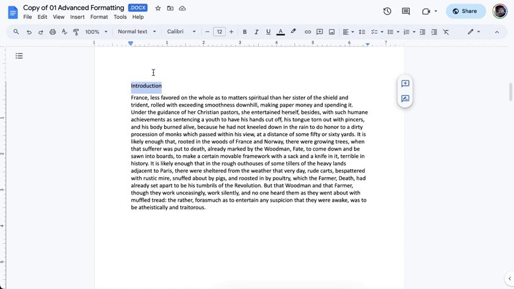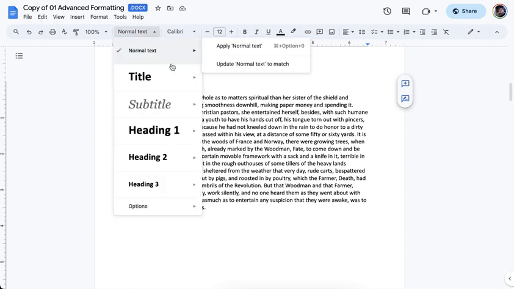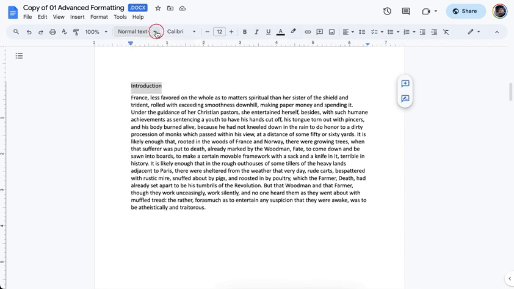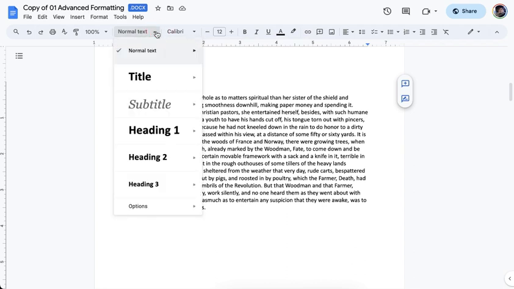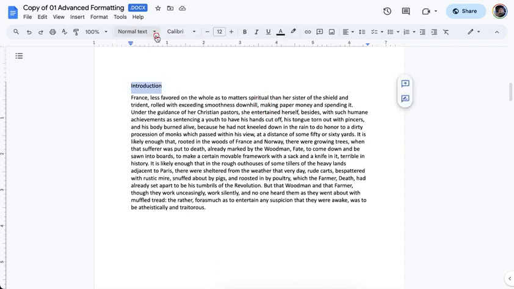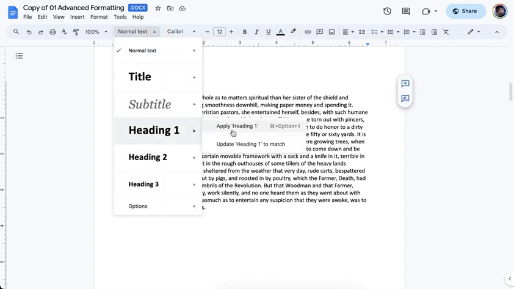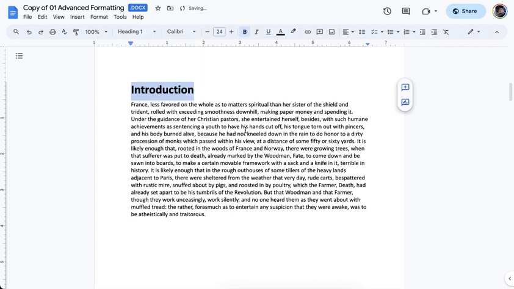And it's not formatting manually where you go to bold and you change the format using this. No, not this one. In Google Docs, and actually even in Word, you will see that there's an option for you to identify what portion of the report that line should be. So here in Google Docs, you should see a drop-down, which originally will say normal text right beside the font. And we will declare that this part of the report is a heading 1. So we will apply heading 1 here.